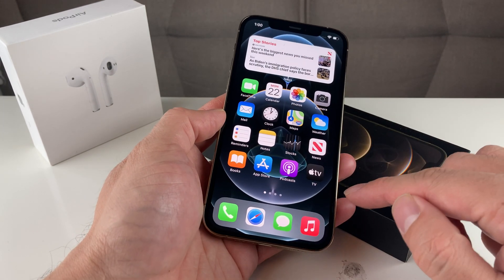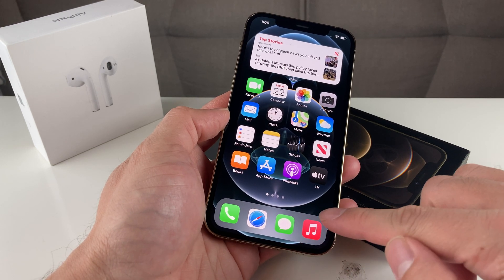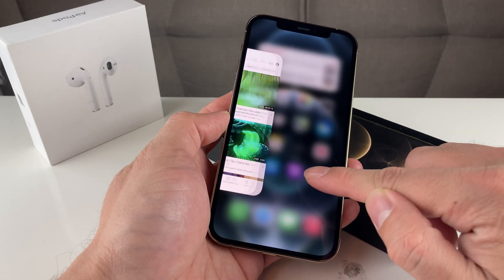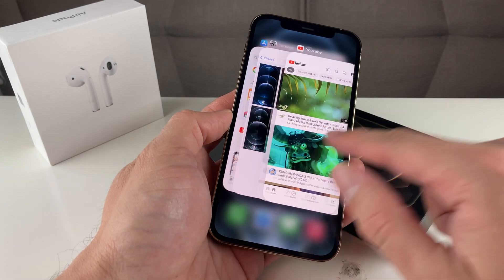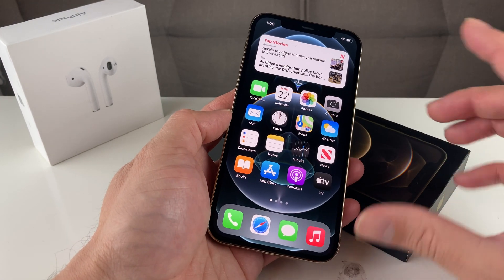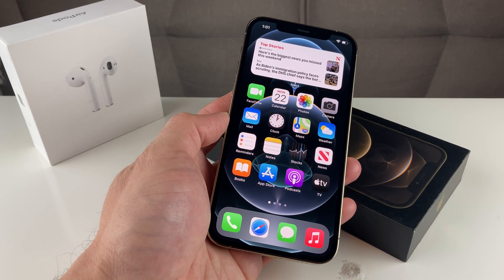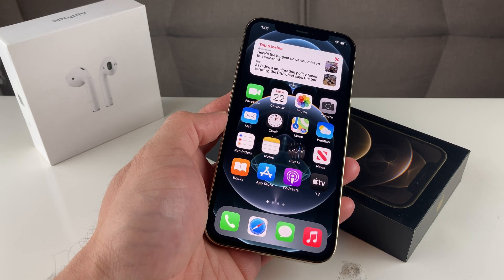If not, the next thing you want to do is actually close out the apps that are giving you trouble. To do that, on newer iPhones with all touchscreen, you're going to slide your finger up, or if you have a home button, double tap it and you'll see all the apps that are open. Go ahead and start closing all the apps, because sometimes if you have a lot of apps running in the background for a very long time, it might just overload the phone and it needs a simple closing out of the apps.